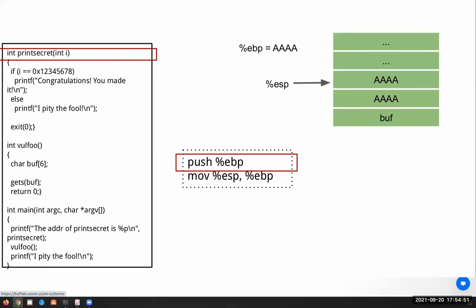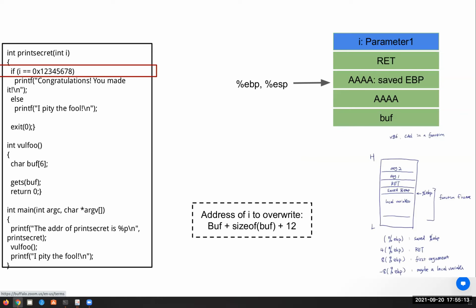We are at the first instruction of print secret, and the first instruction will be push EBP. So the value of EBP is what we put there, the four A's. Then that value will be pushed onto the stack. Then move ESP to EBP.